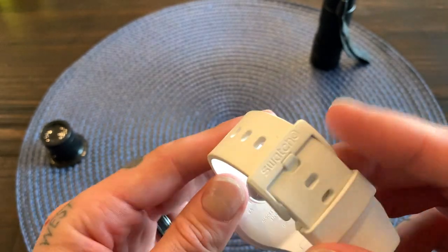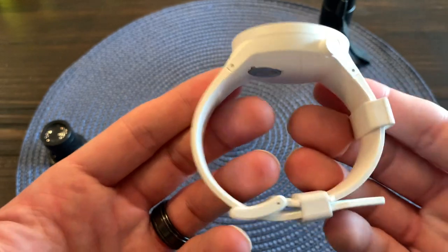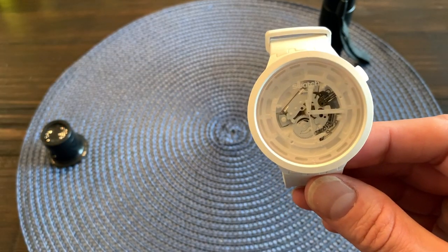The time buckle on this is also aluminum, which makes the whole thing, plus the BioCeramic strap, very, very light, very comfortable on the wrist. That is kind of what drew me to the BioCeramic line, to be honest.